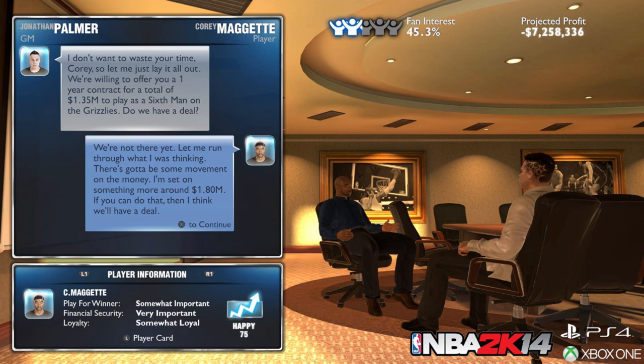Corey Maggette, play for winner, somewhat important. Financial security, very important to him. Loyalty, somewhat. And happiness, and you can look at his player card. They've gone into details with this mode. It's going to be interesting to see how this plays out.